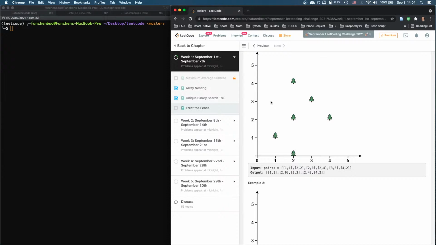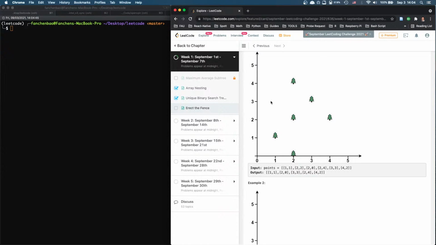Maybe we can prove it. So what I'm trying to say is, suppose we have x1, y1, x2, y2, right? And we have a line. How do we determine whether a point is to the outside?